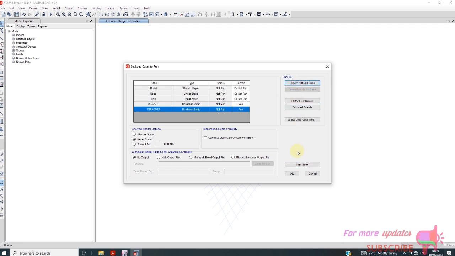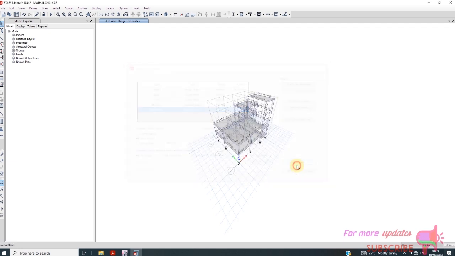Run, and then run. Non-linear static loads usually take some time to complete the analysis. So we're going to give this a couple of minutes or seconds to finish the pushover analysis.